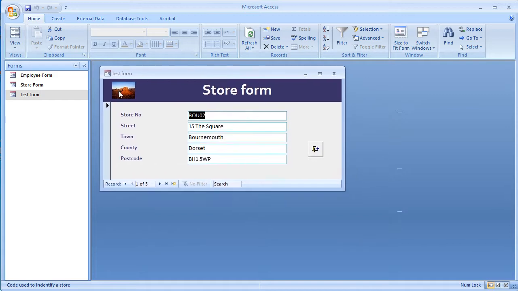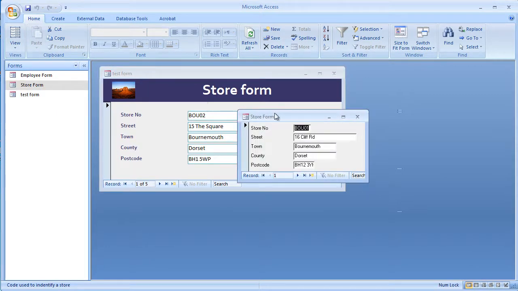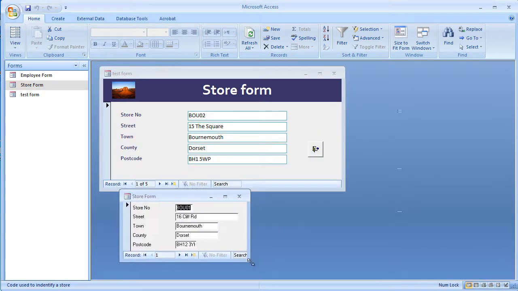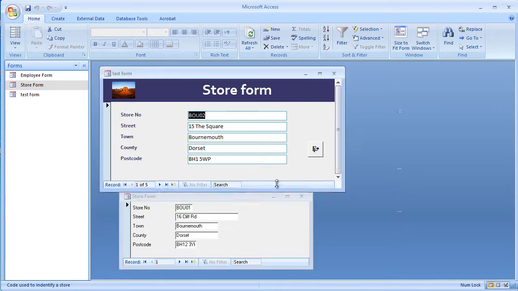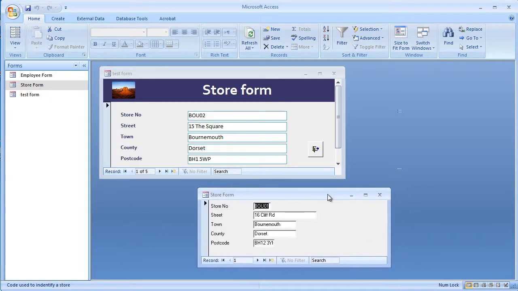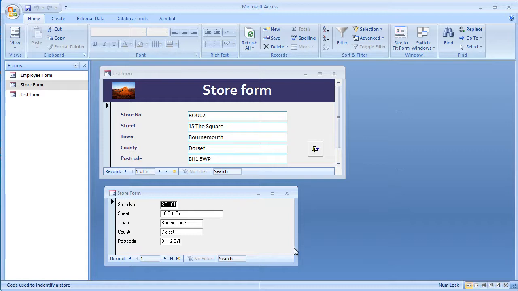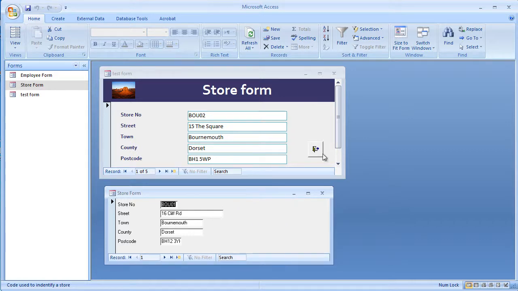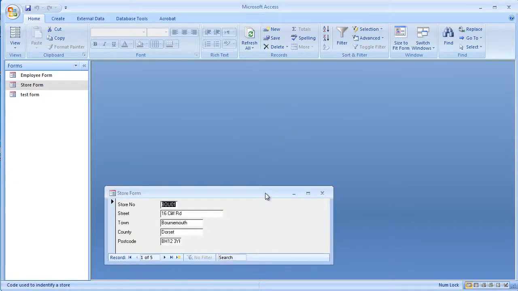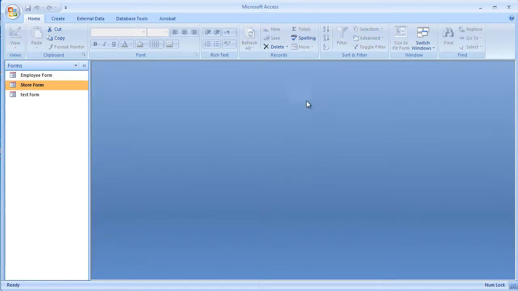You can see these forms are for the same table, but I wanted to show you what if this is one student and this is another student. These two students really don't get the same marks. The top one here gets more marks. They've managed to put a button. I'll click on this button and see what happens. So really I'm now going to show you how people do forms.